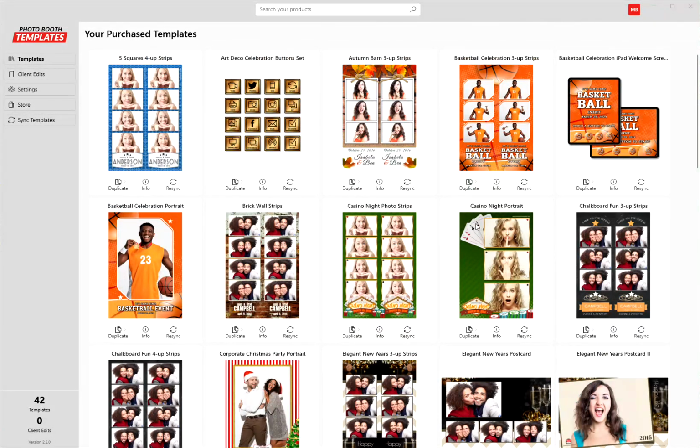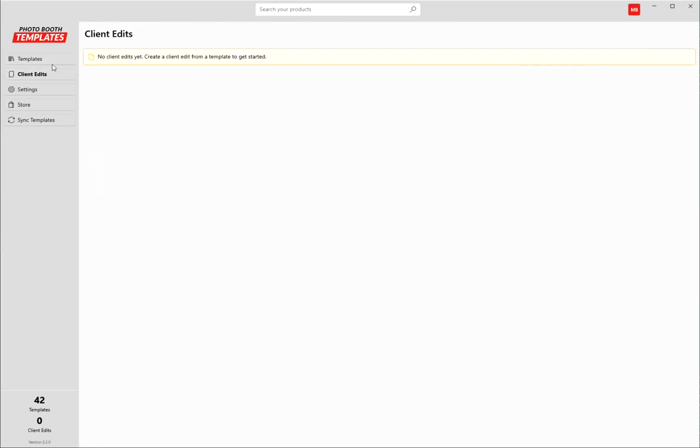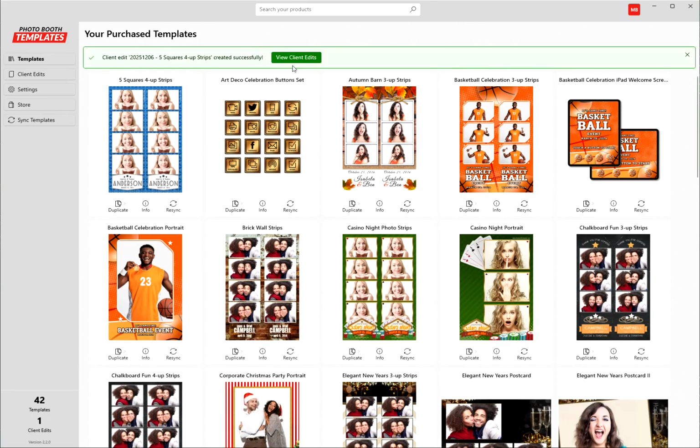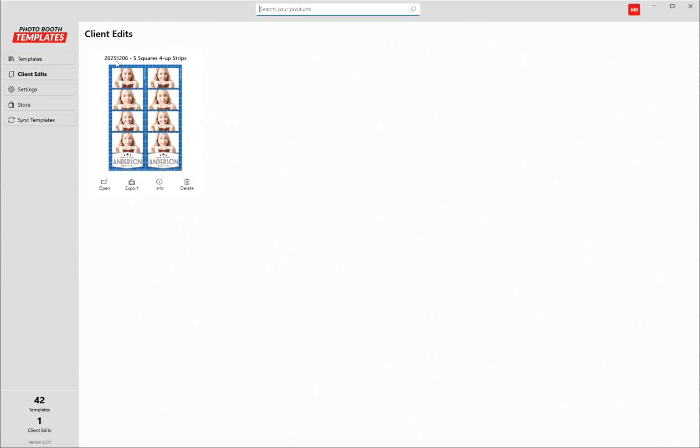So the next step in the workflow is we keep a master copy of our templates and we work with client edits. So as each event you have coming up needs to be used, you will come in, make a duplicate, and give it a meaningful name. It will, by default, put the date in front of the current name. So we'll go see what that looks like right here. This just got today's date, which is December 6th, 2025.